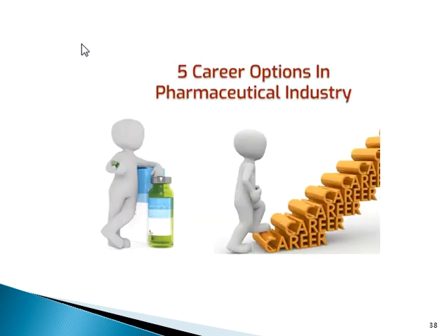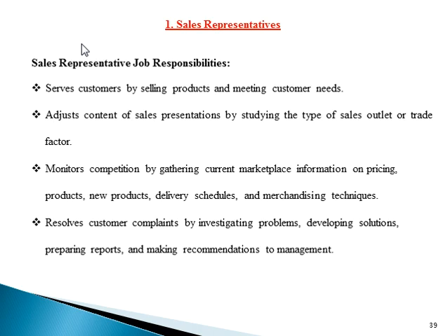Here I have given five career options in the pharmaceutical industry. The first one is sales representative. What is the role of a sales representative in industry? A sales representative has to serve customers by selling products and meeting customers' needs. So he has to think about how to sell products and hold meetings with customers, to understand what they want.